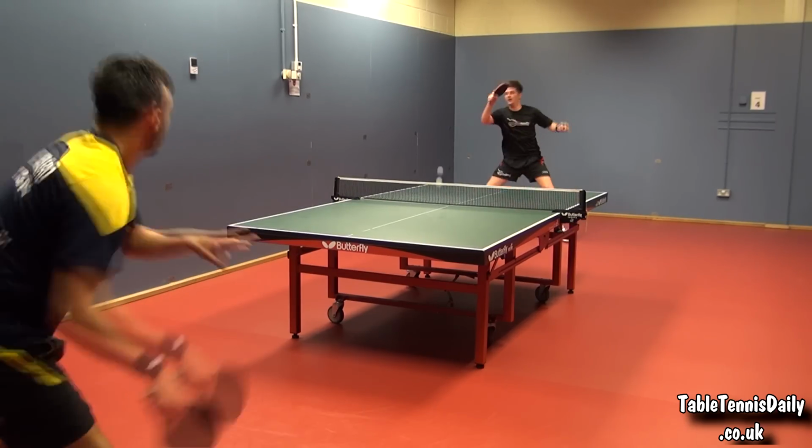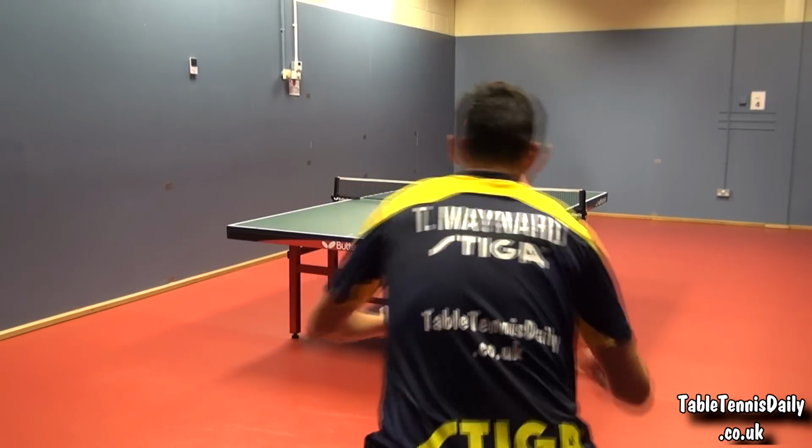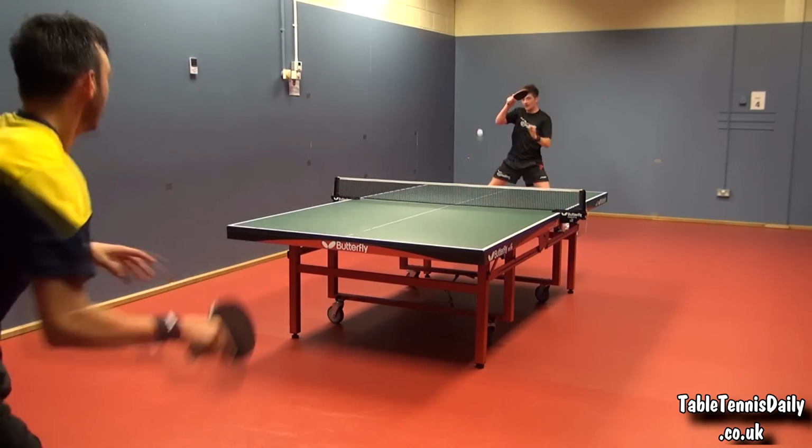We also found that from mid-distance and away from the table, the MXP's speed allowed us to impart strong shots.